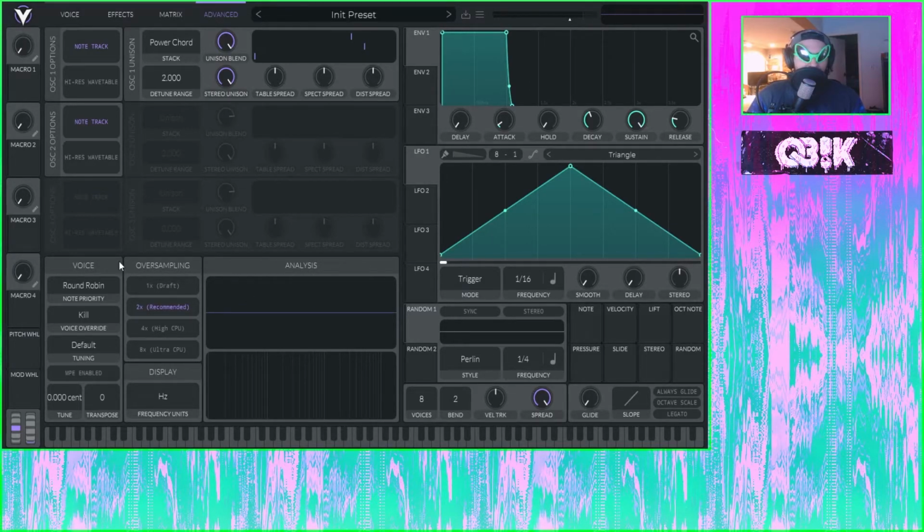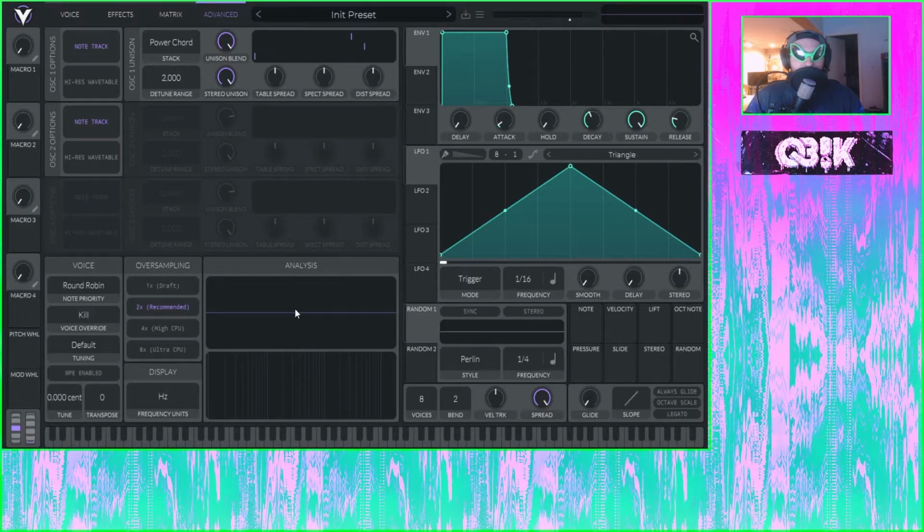Then moving down here, we've got some even more advanced stuff. So basically, first we've got the ability to oversample the sound in the plugin, which allows for a higher quality sampling of your sound that removes things like anti-aliasing and small imperfections that happen with digitally processing sounds. But beware that it does increase your CPU load, so just use at your own risk.